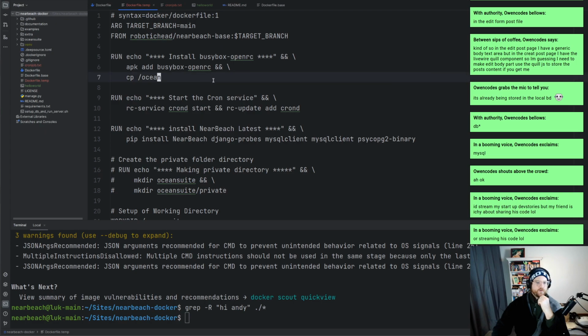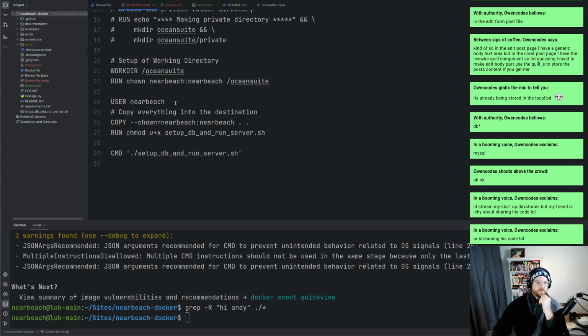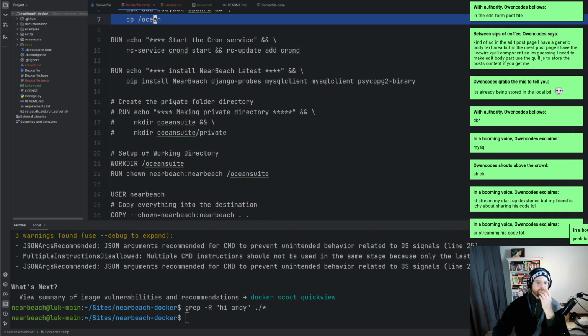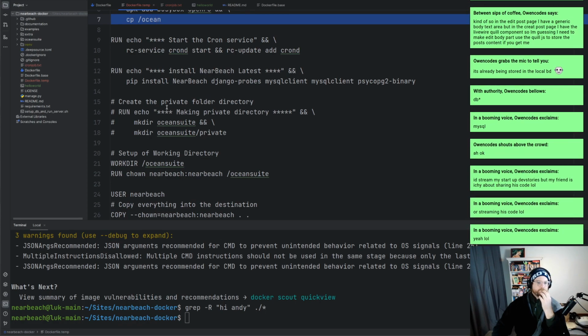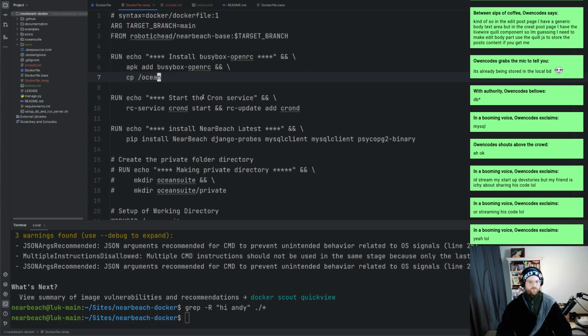Okay, so I want to copy. Now I'm just wondering. Everything should be copied over already. So we've got Ocean Suite, and then it's going to be Hello World.